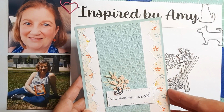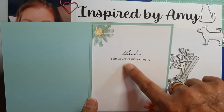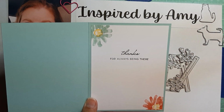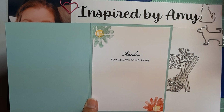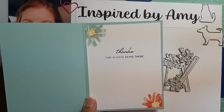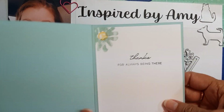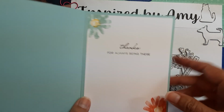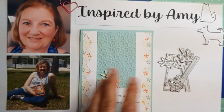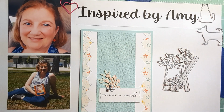And then on the inside, I have another sentiment from the same stamp set. I used Color and Contour for these stamps here, and then I used the Seaside Bay Pearl to just put in a little bit on the inside here. So this is what we're going to be making today. And let me show you exactly what you need here.